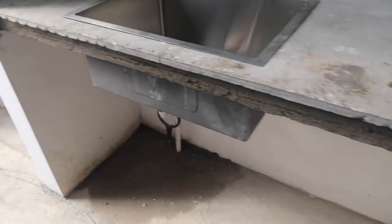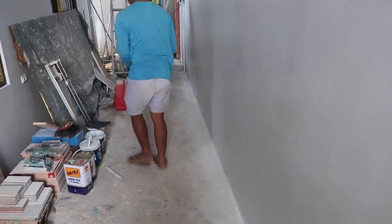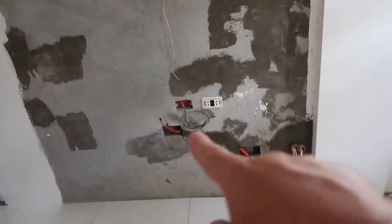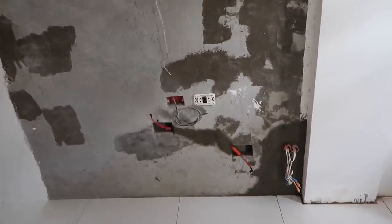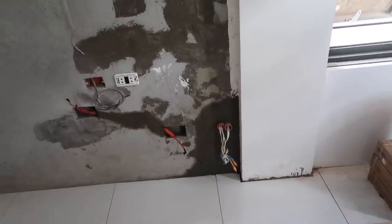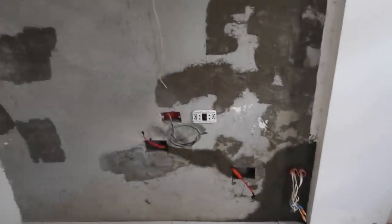Shortly we'll be seeing tiles coming, being laid down in here. I have to be here in the next couple weeks — quite a bit of stuff to do, but they have been busy. Over here we got rubber coating on the wall, they did a little electrical, added some lines that'll go down in the box for our entertainment system. They threw some more cement over here to fix the big old hole for our outlet and all of our wiring, so it looks like our entertainment wall is getting worked over, getting ready to be put together — I cannot wait to see this.